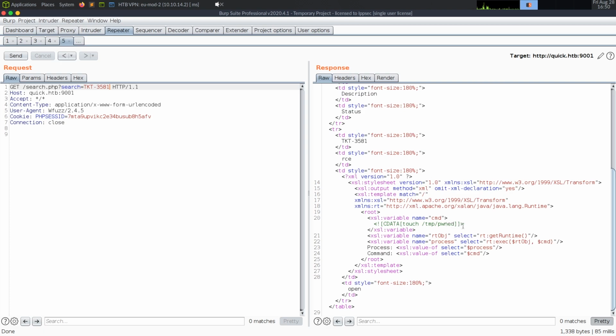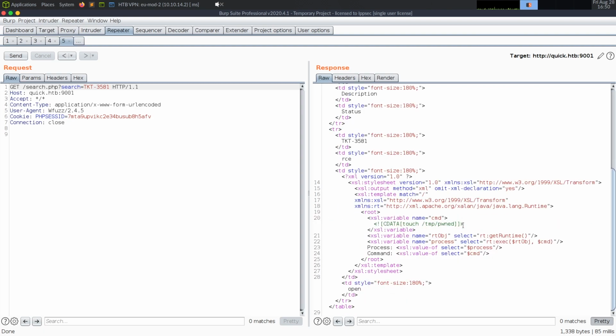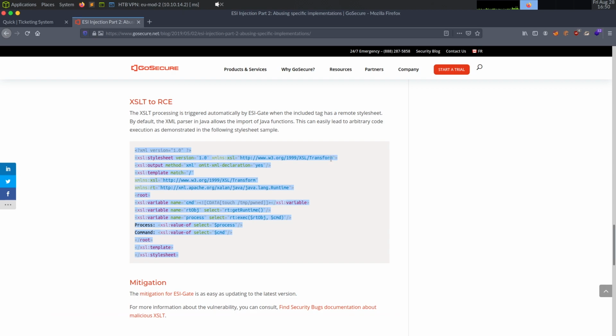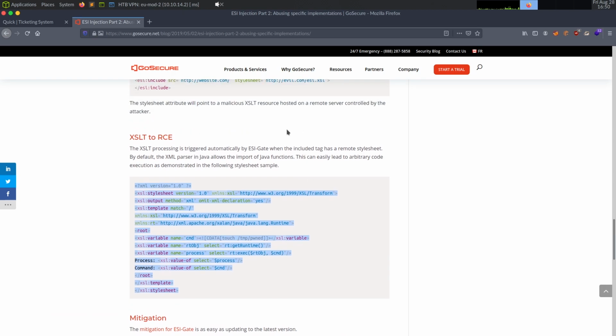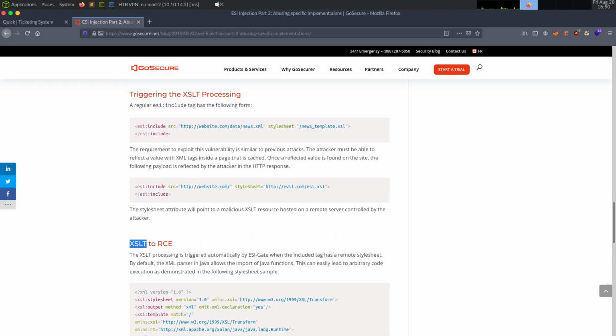And it just goes and gives us this whole thing. So, I'm trying to think of a good way to explain this. XSLT, these are transform files. So if you just go straight here, it's not going to work. However, if you do it within an XML entity injection attack, then it can be executed. So if we change this style sheet out to be this page, it'll work, or it'll hit it.